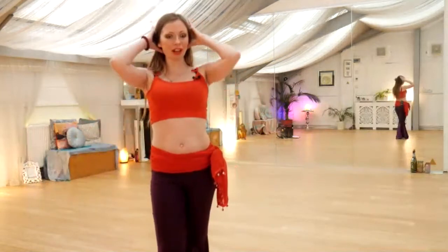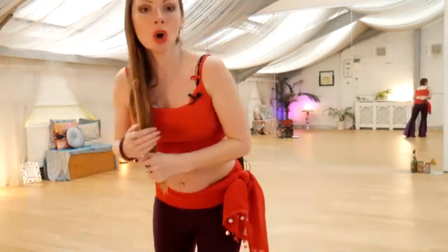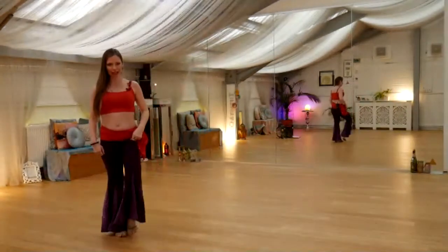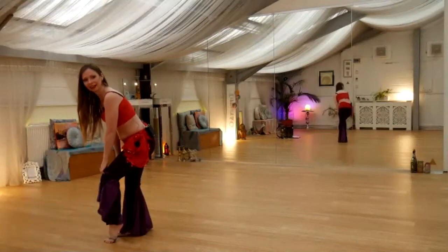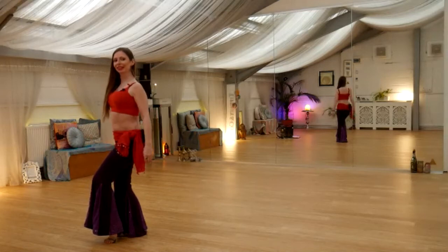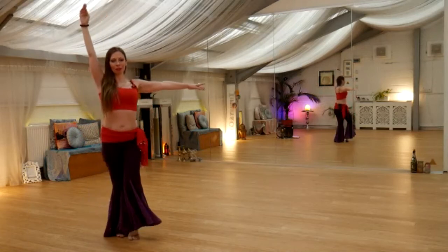So let's first of all have a little look at maybe some hip drop. Let's do that on a single leg first. You're going to take one foot slightly in front of the other. As here, you're going to sit down on top of that. Tuck your hips under, lift your ribcage, shoulders, chin, crown of the head, tailbone, deep breath in. You could frame that with an L-shaped arm if you want to.